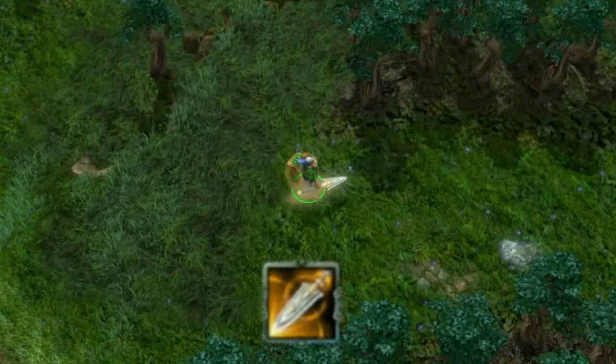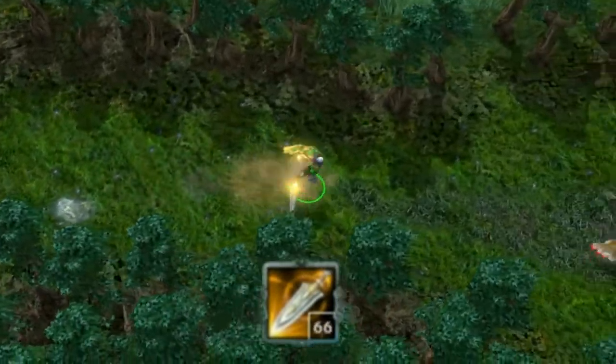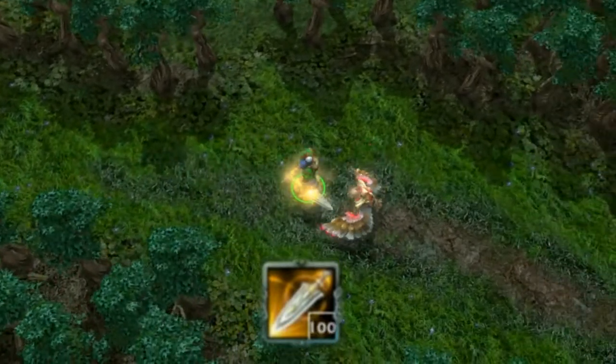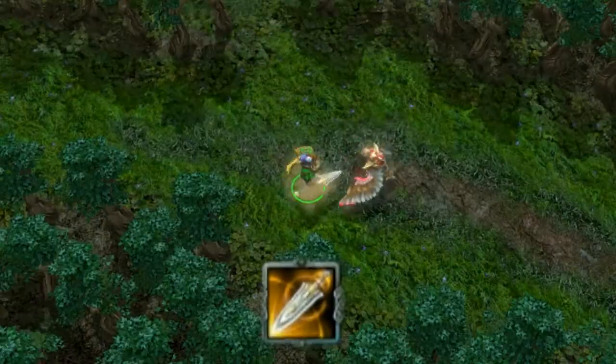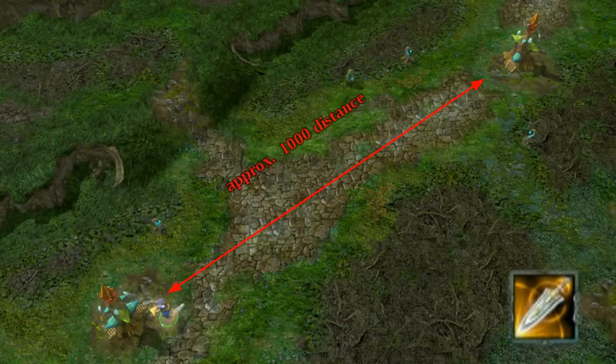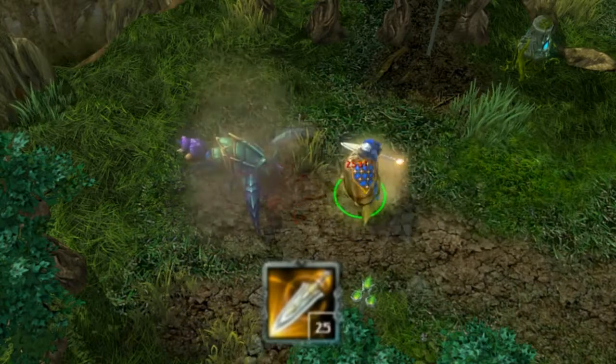Nomad's third skill is a passive that gives him critical hits versus heroes. He gains charges for the skill based on how far he's traveled. 1,000 distance would give him the max of 100 charges. The critical hit will only go off if you have at least 20 charges.